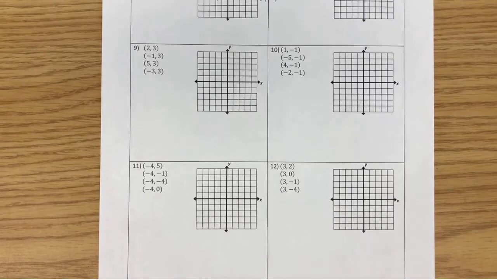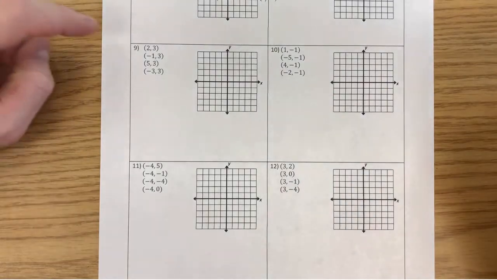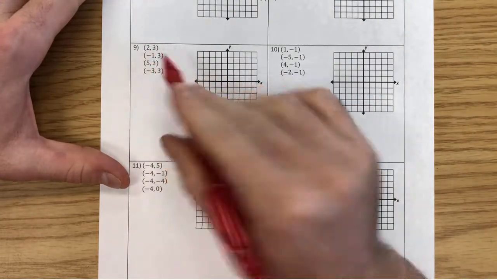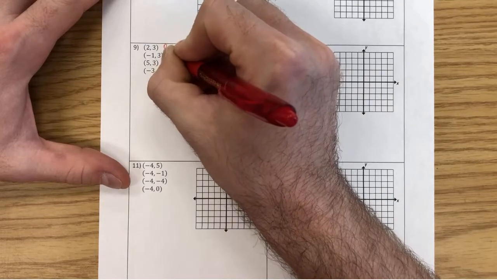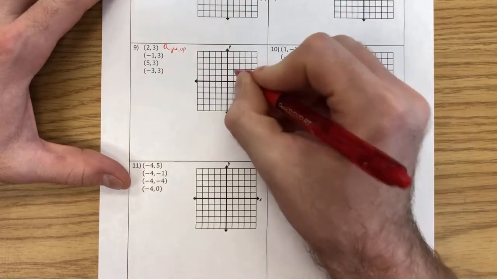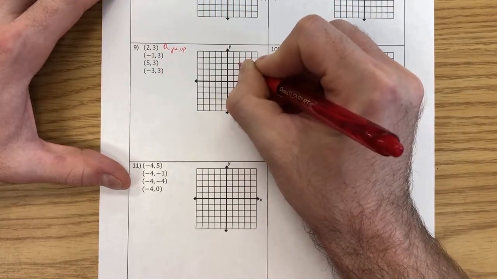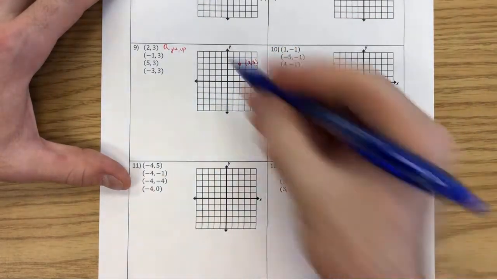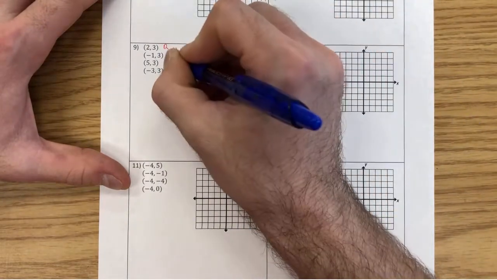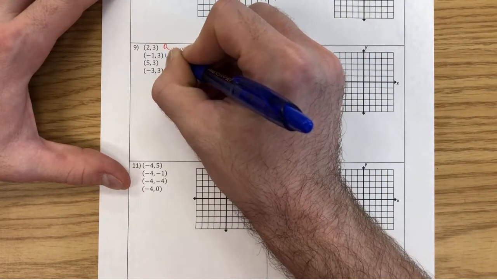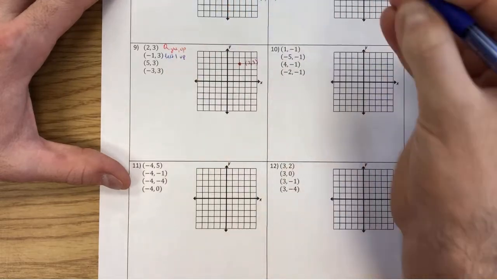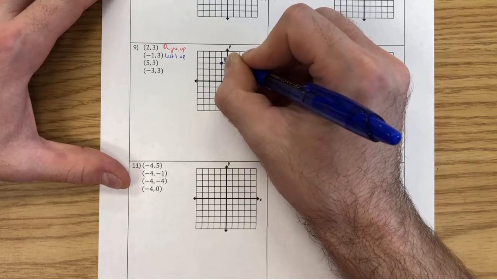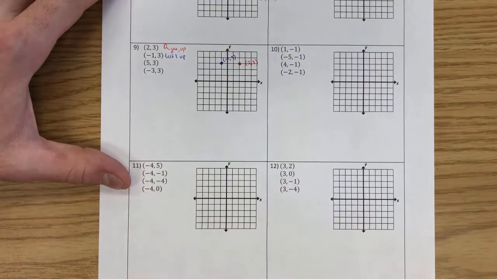So let's go ahead and try the next one. The next one is the same process. What we notice here, though, is that when I go right and up, I go right 2, up 3. I label it, so (2, 3). The next one, I go left and up, so I go left 1, up 3. It's left 1, up 3. Okay, so I'm labeling it again. So I'm going to go (-1, 3).